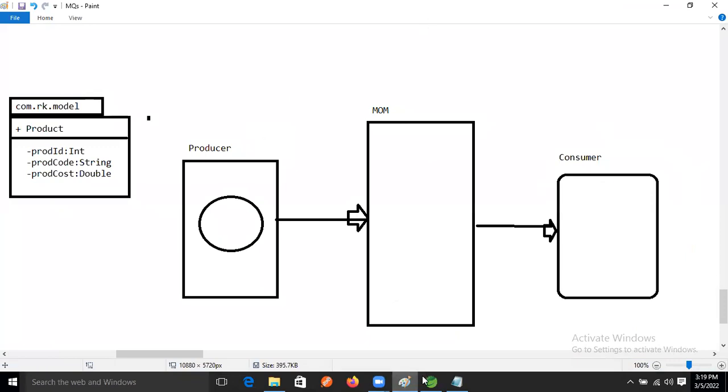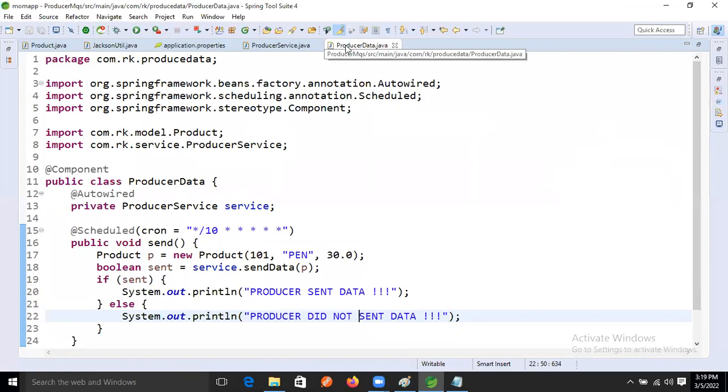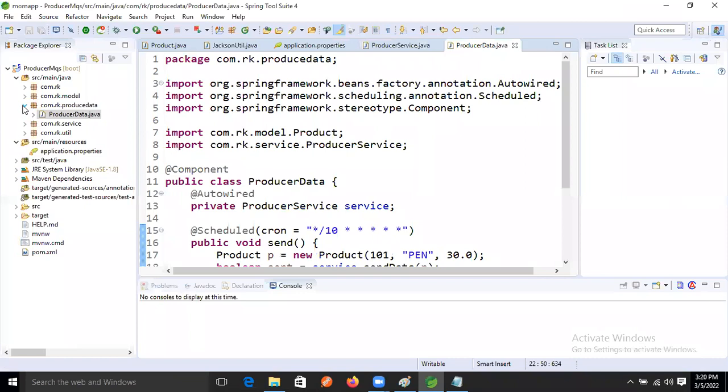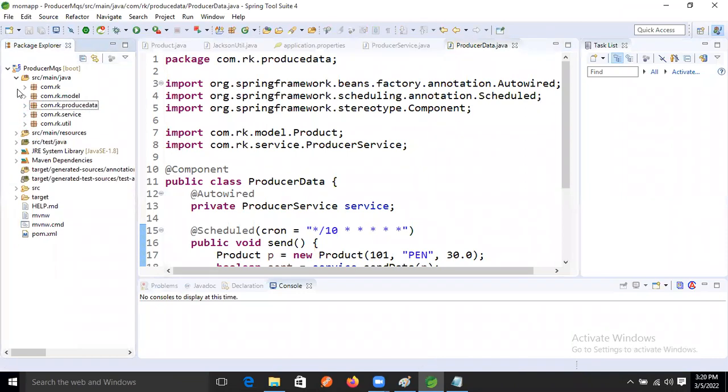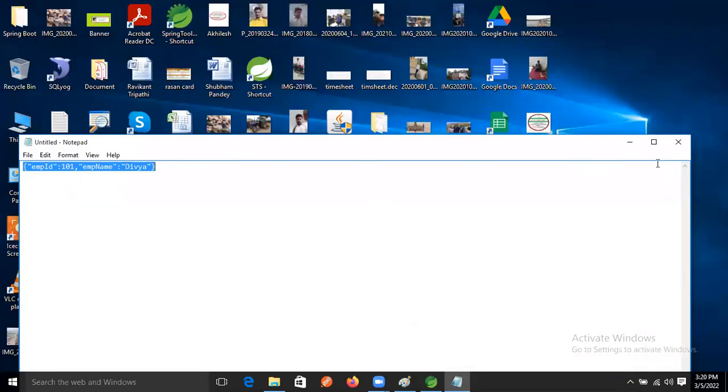Yes, Ravi, correct. Okay, so let's write our consumer application in another workspace. I'm opening another workspace now, guys.